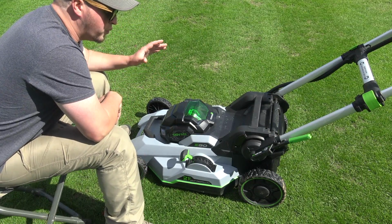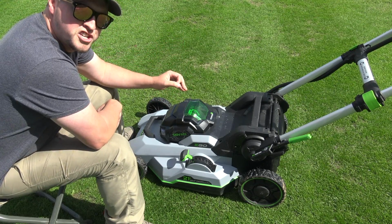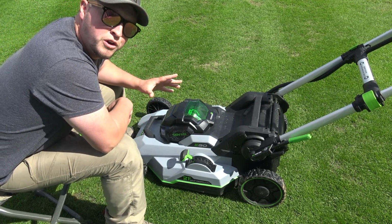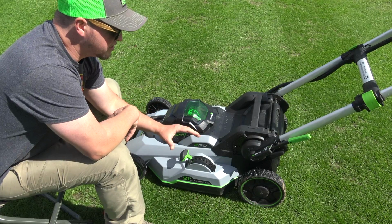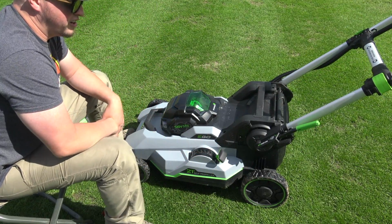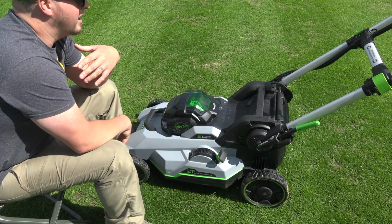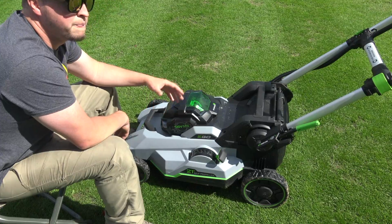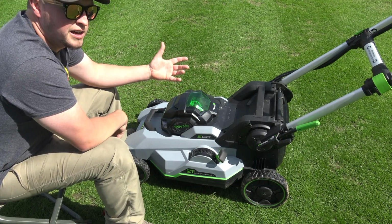All right guys, so check it out. One of my favorite things, and this might sound really weird that this is a favorite thing of mine, is the ability to change the height of cut on this thing incredibly quick. I don't know why other manufacturers aren't doing something similar to Ego when it comes to changing your height of cut. Literally all you do is you take this handle and adjust all 4 wheels at the same time. So it adjusts from 1.5 inches all the way up to 4 inches. I obviously like to mow really short, so I mow it at the lowest setting when I'm mowing the grass in the back. But from what I've seen, this leaves a really good cut no matter the cut height.